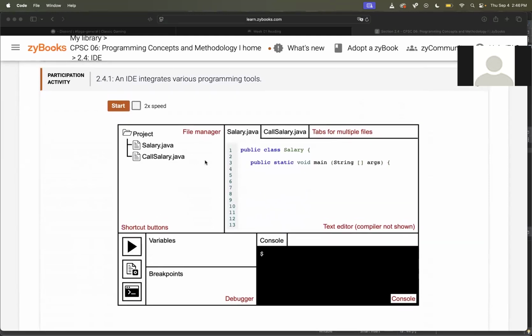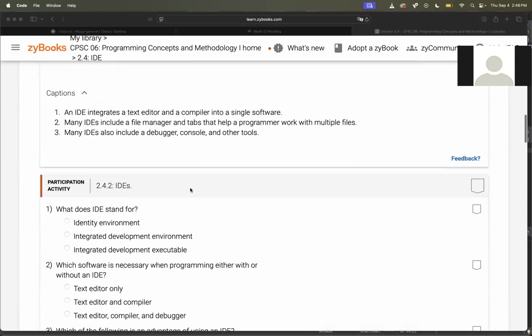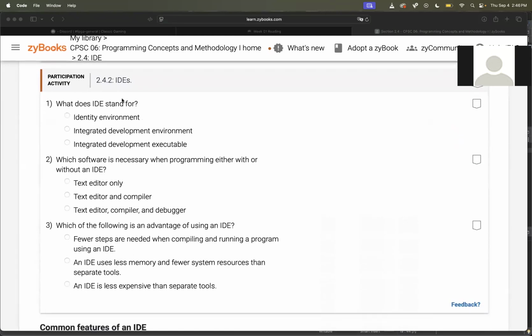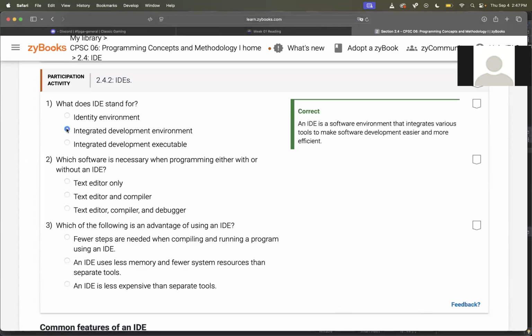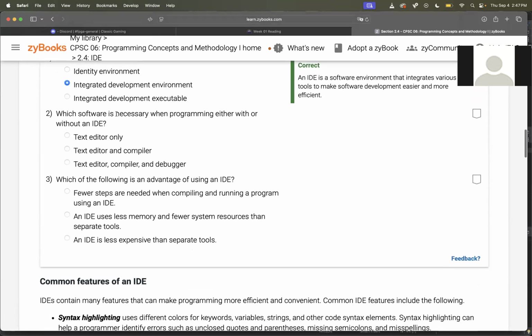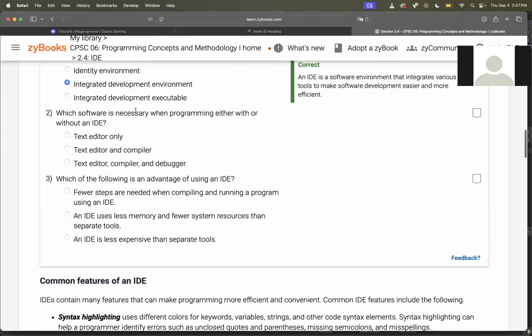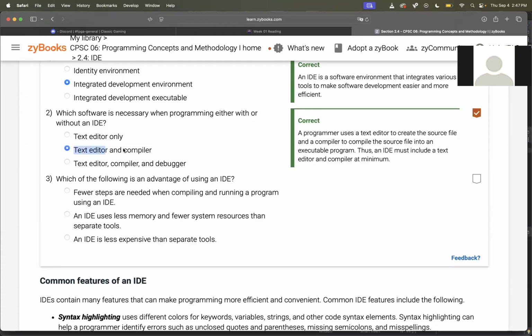This is not our IDE, but this is very similar. What is an IDE? The developer environment. Which software is necessary when programming either with or without an IDE? Well, you need a text editor to edit the text, and you need a compiler. You need a compiler to run it. Technically, you don't need a debugger.